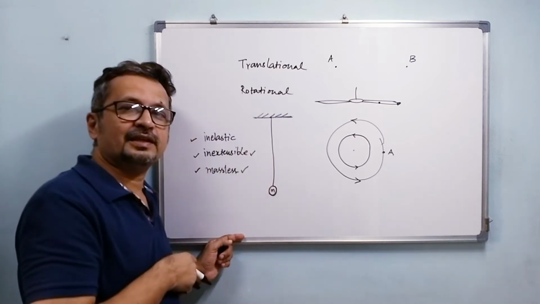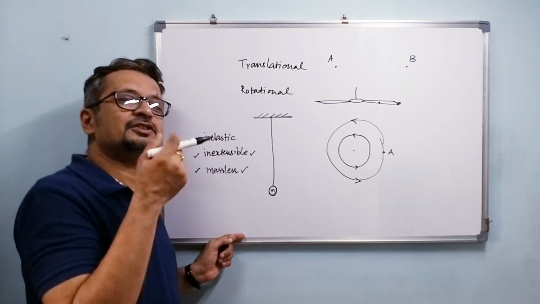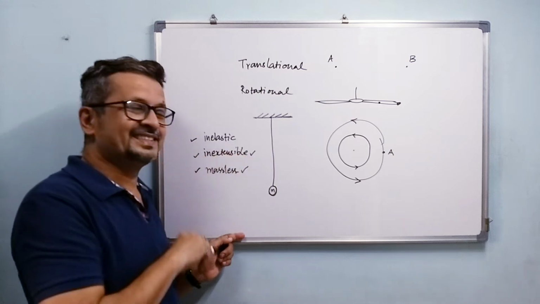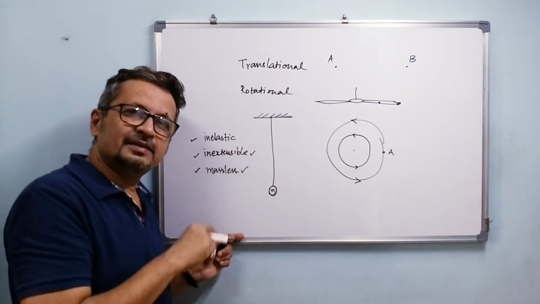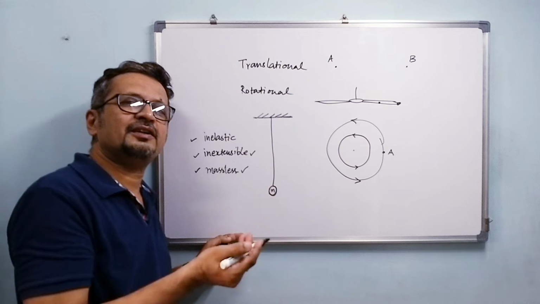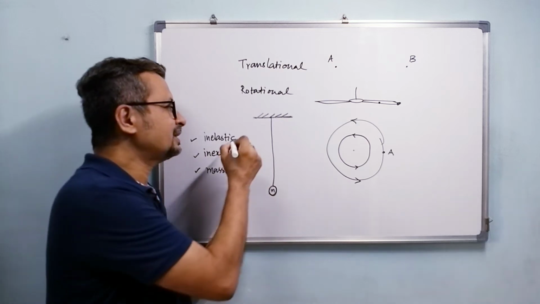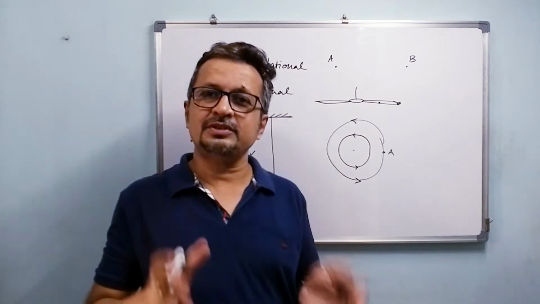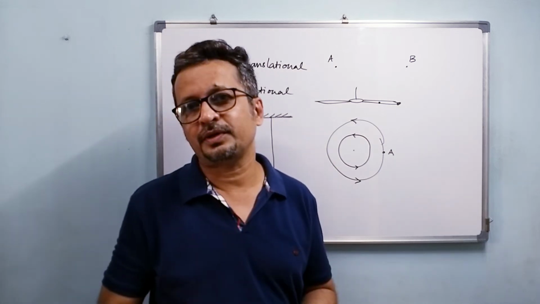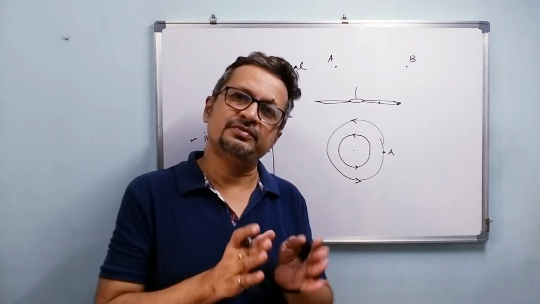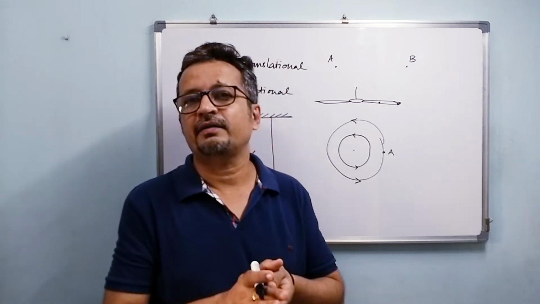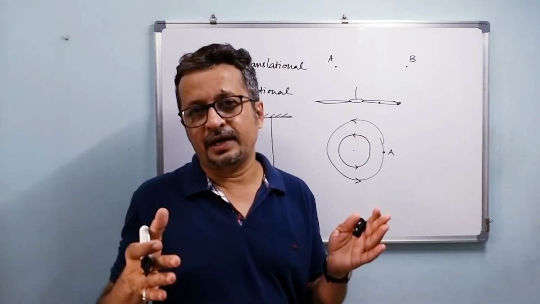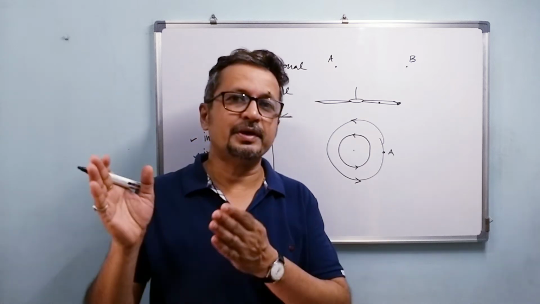And what about inelastic? If it is not getting elongated, if it is not extending in length, there's no question of the length being restored, isn't it? So again, this part is also satisfied. So we lay down certain conditions which may sound impossible, but in physics we need to have certain ground level, so that we can compare the results.